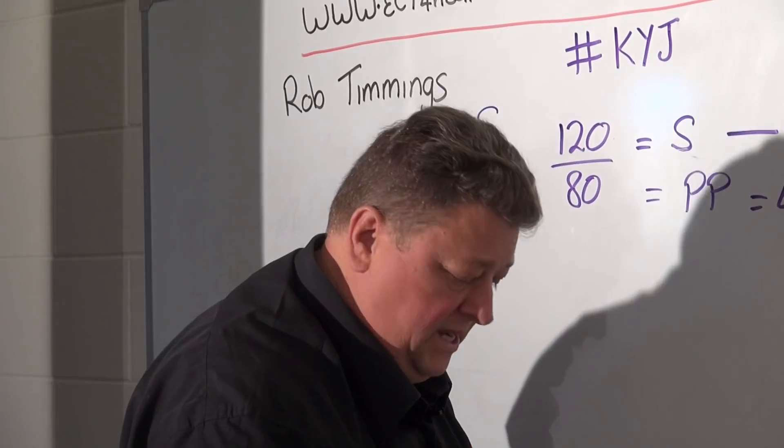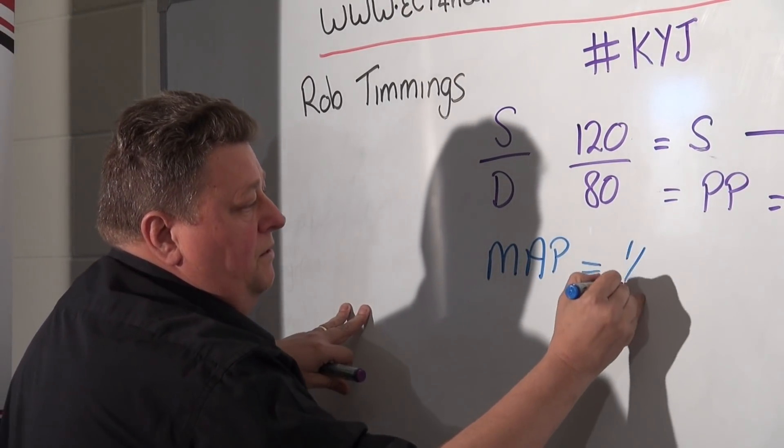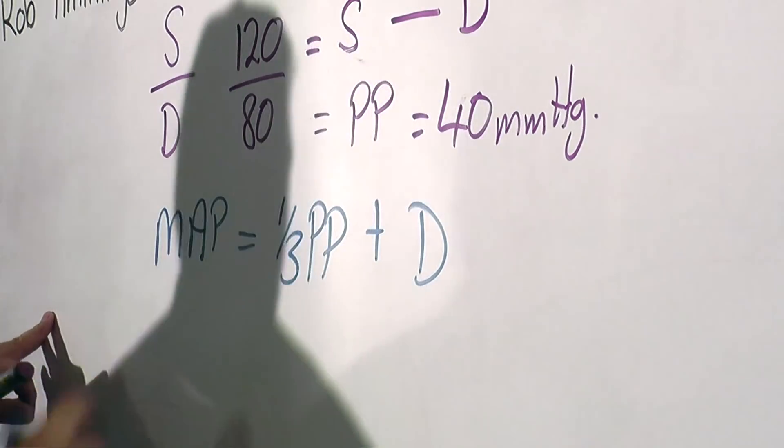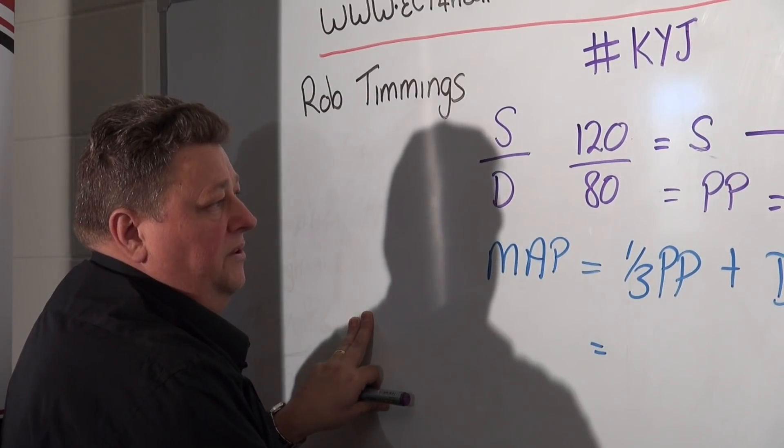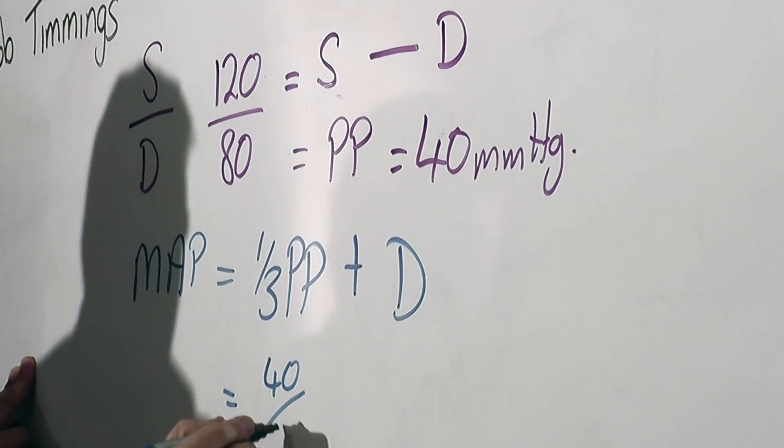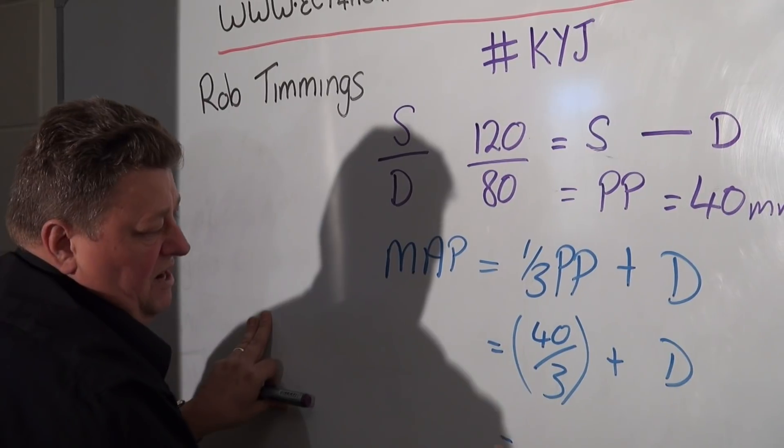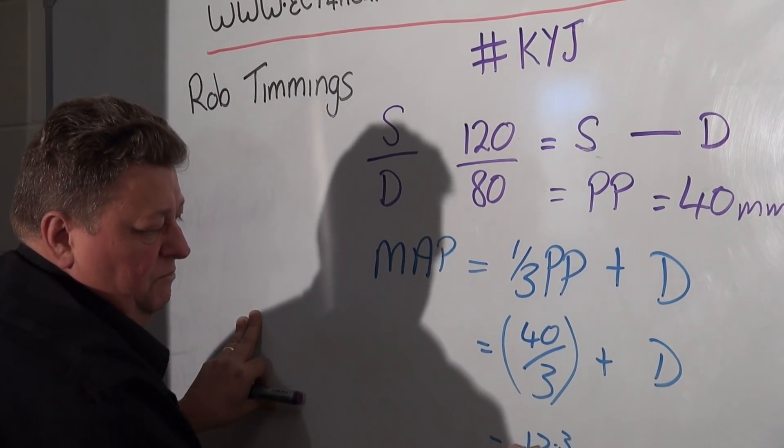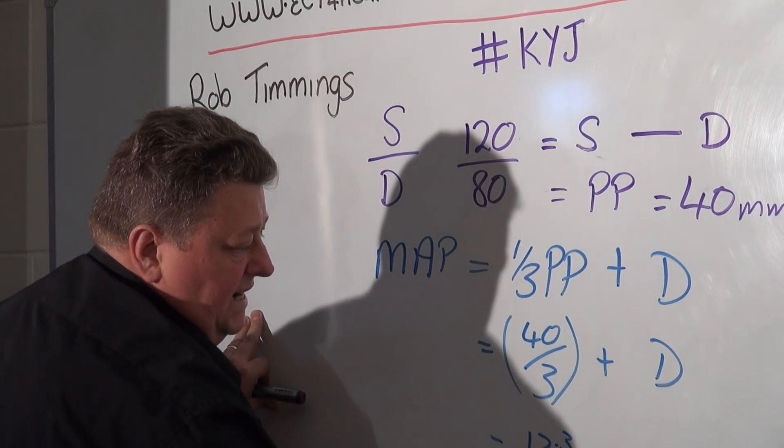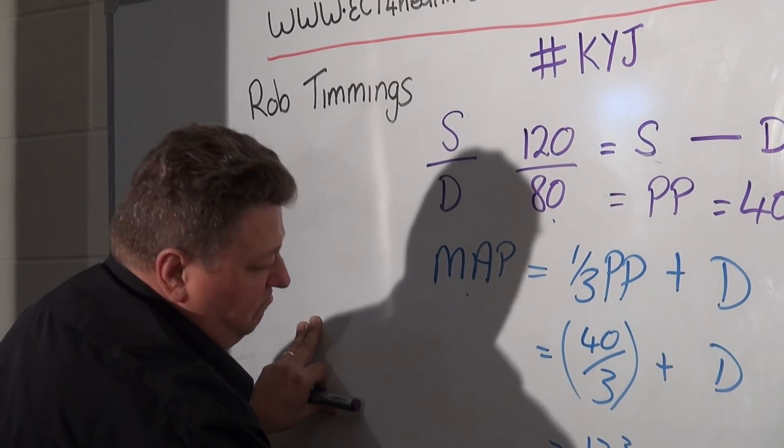Let's have a look at the calculation of the mean. The mean arterial pressure equals one third of that pulse pressure which we determined was 40 plus the patient's diastolic blood pressure. So if we took that patient's pulse pressure at 40 and we divided that by a third then we would essentially be saying 40 over 3 plus diastolic is going to give me roughly 13 plus some change so it's about 13.3 recurring if you wanted to plug that into a calculator plus the diastolic which we determined previously was 80. My mean arterial pressure therefore for a patient with a BP of 120 on 80 would be 93.3 recurring.